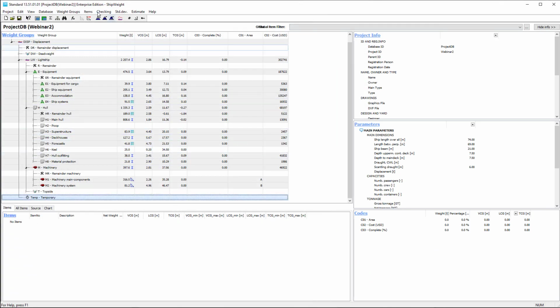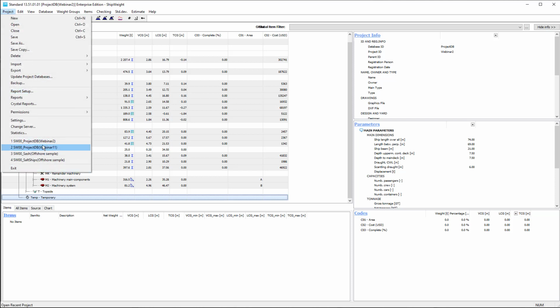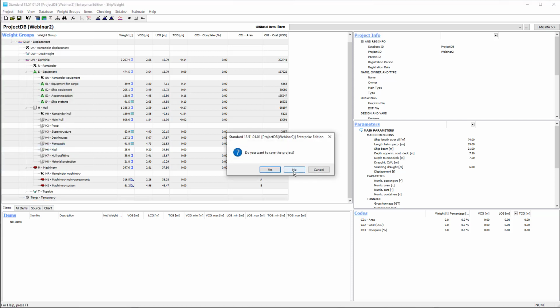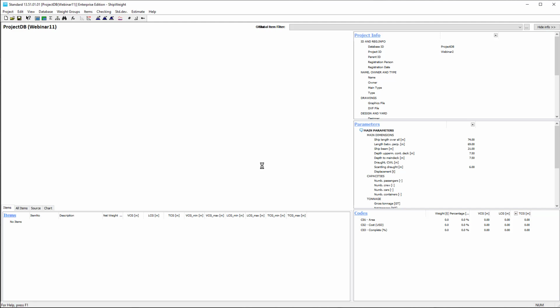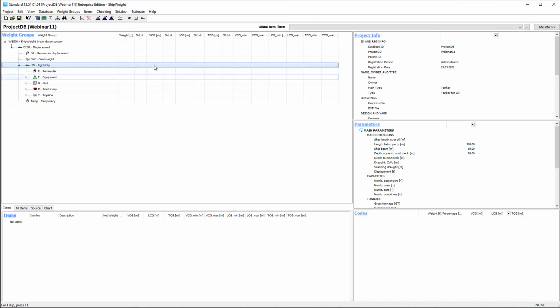Let's get this out of the way. Actually, I'm going to use a different project for this. I have a project here. I'm going to show an estimation from scratch using this new ShipWeight Cloud.